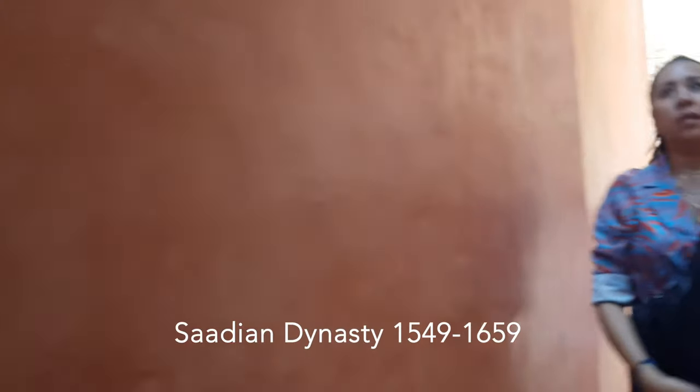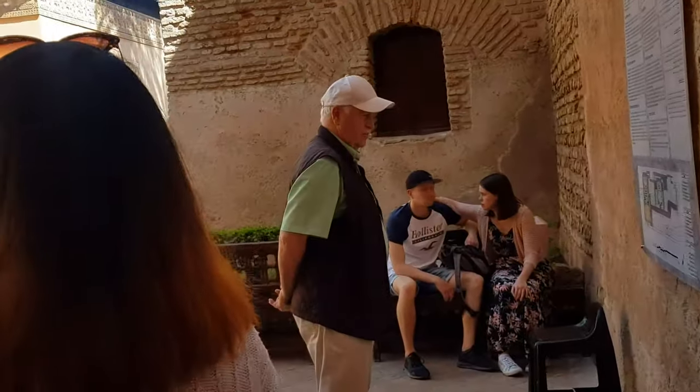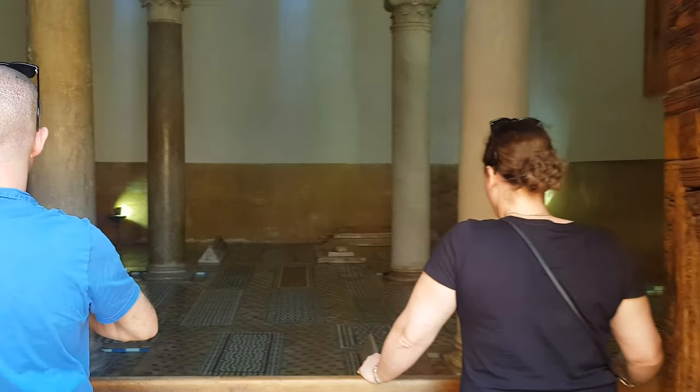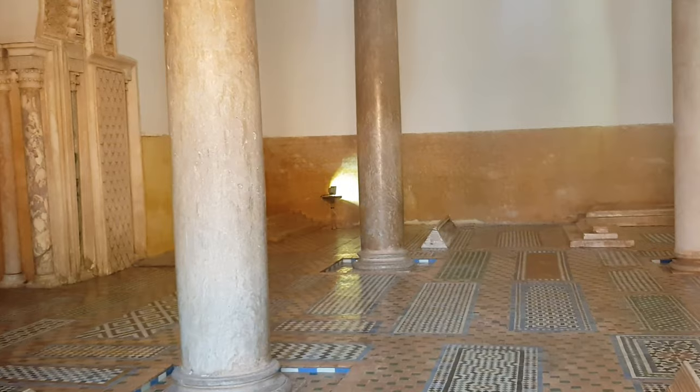Marrakesh, also known as the Red City, is often said to be Morocco's cultural hub, and the great archaeological discovery of the marvellous burial ground, which is the Saadian Tombs, definitely contributes to that title. This is the only remaining vestige of the Saadian Dynasty, hidden away from sight in the beginning of the 18th century and rediscovered in 1917. We experience the splendor of these grounds straight away in the first room of the larger of the two mausoleums here.